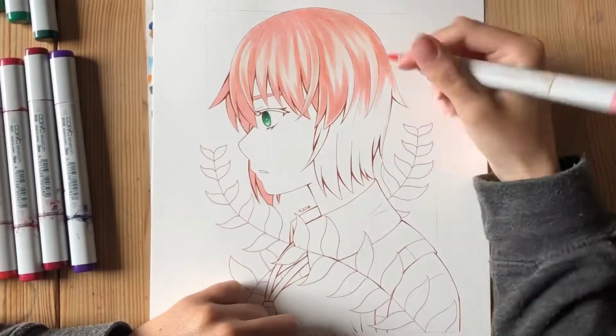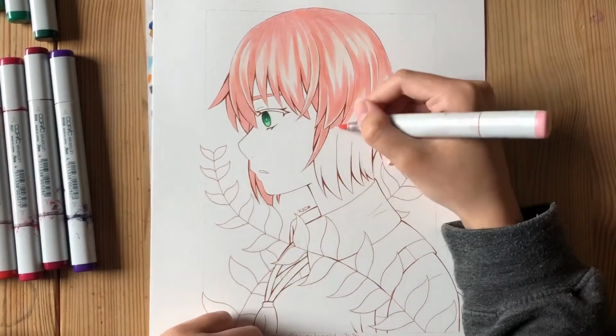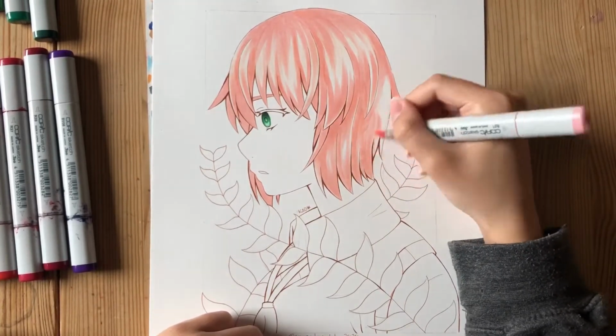I also avoid drawing faces from the front as well because symmetry is so hard. So I always go for the 3/4 view. So yeah, maybe I should stop avoiding those things.